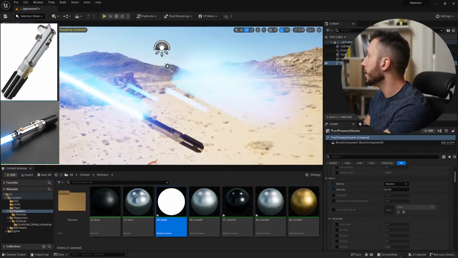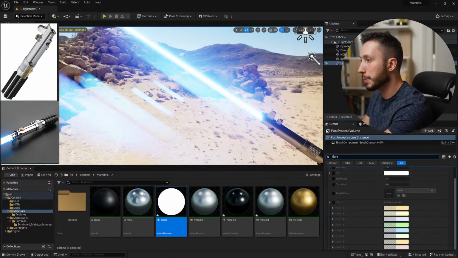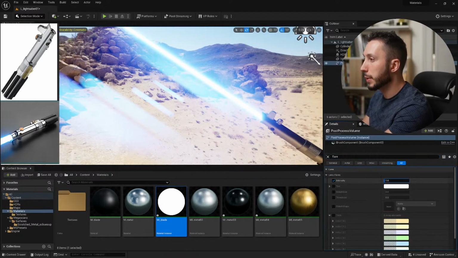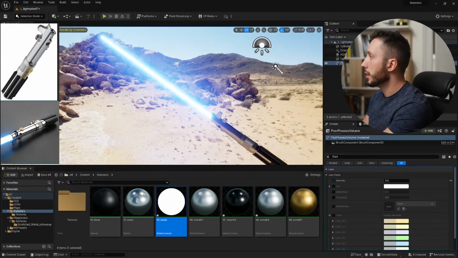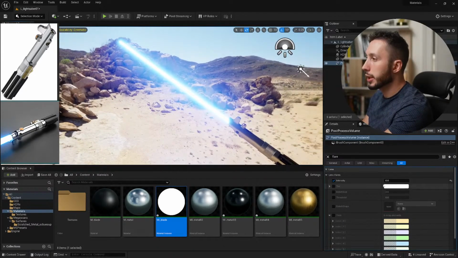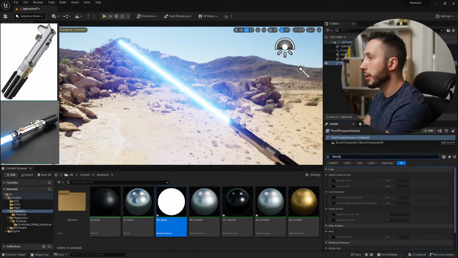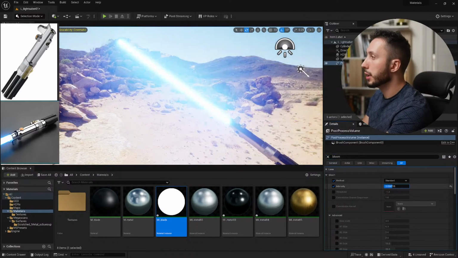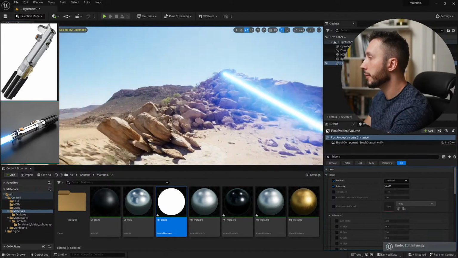It's making my lens flares go crazy. So I'm going to come over to my flares section, I'll type in flare, and I'll turn off my lens flares because they're just too much. And there you have it. It's pretty good here. I can always come back to my bloom and adjust the bloom of the blade itself here, depending on how intense I want it to be. It will be like how intense that color kind of fading off of it is.